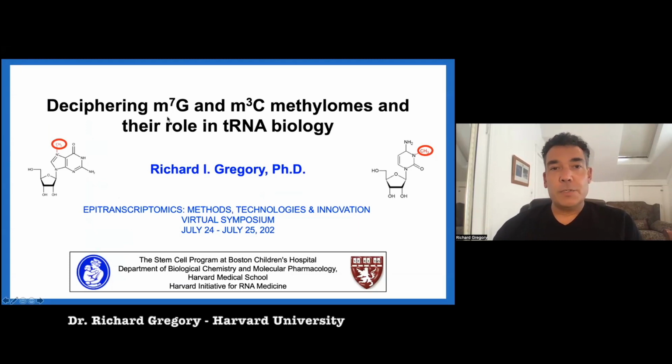I'm going to introduce the methods that we developed for mapping these modifications throughout the epitranscriptome, and then talk a little bit about our work where we've applied these methods to investigate the role of these modifications and the relevant methyltransferases in the context of mammalian stem cells and cancer.